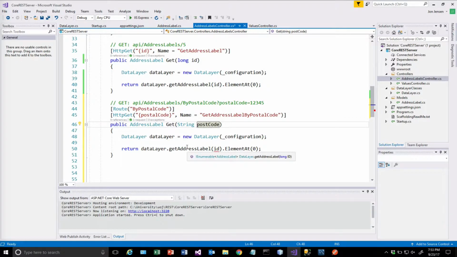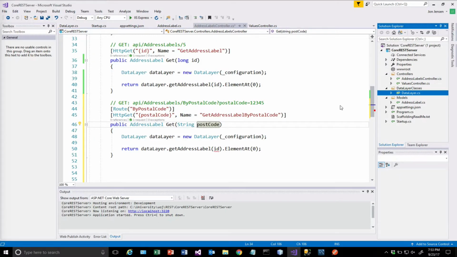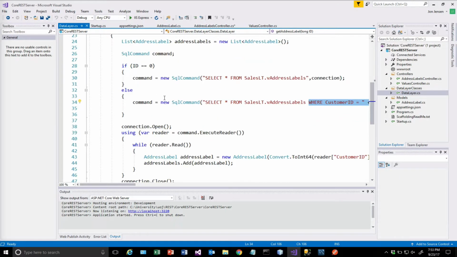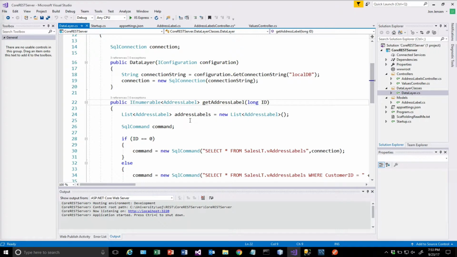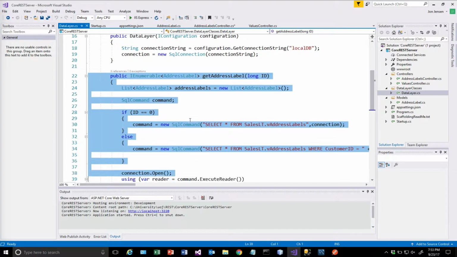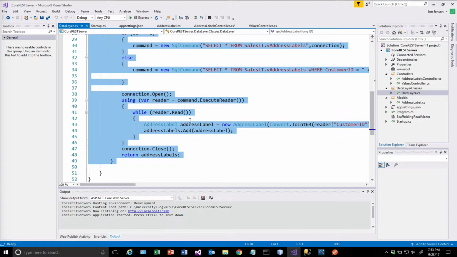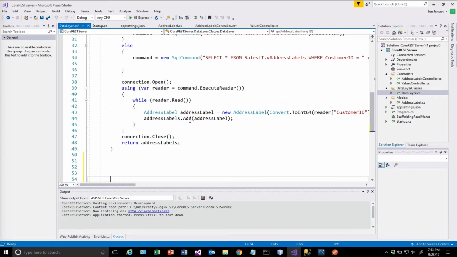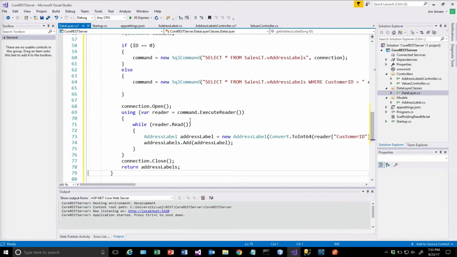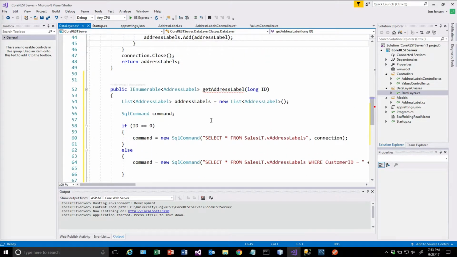And we can't use this get address label the way it's set up right now. So I'm going to go ahead and create a new method. We could do some things with reuse here to make this so that it would all go through one thing. You could even set up some more extensive parameters to do multiple types of queries on. But I'm just going to show you how the routing and the extra parameter works real quick.